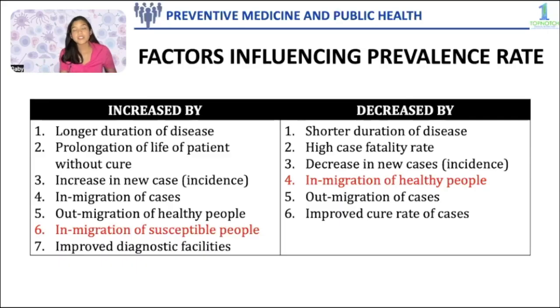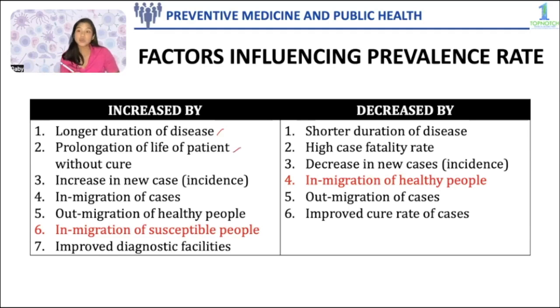So what are the factors that influence your prevalence rate? So remember, your prevalence is computed by the number of people who have the disease or the characteristic of interest over the total number of people in that population. So what are the things that increase it? So longer duration of disease. So this makes sense. If you have a chronic disease like hypertension, for example, prevalence would also definitely go up because the patients carry it with them for a very long time. Compare it to the prevalence rate of something self-limiting, for example, like bacterial pneumonia. Prevalence would go down as long as patients heal from the bacterial pneumonia.